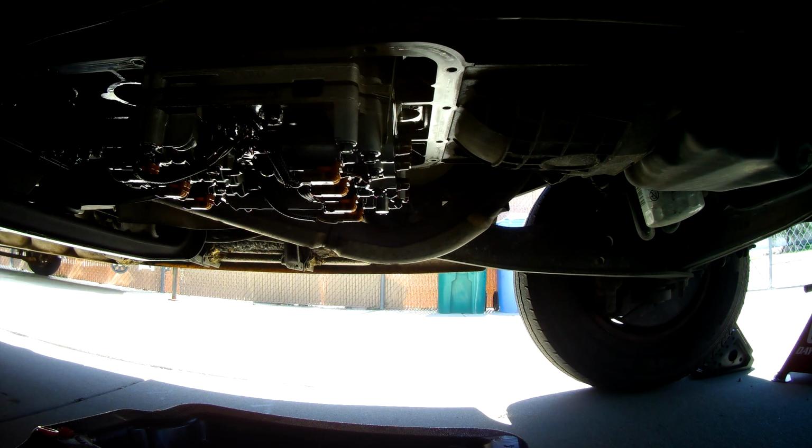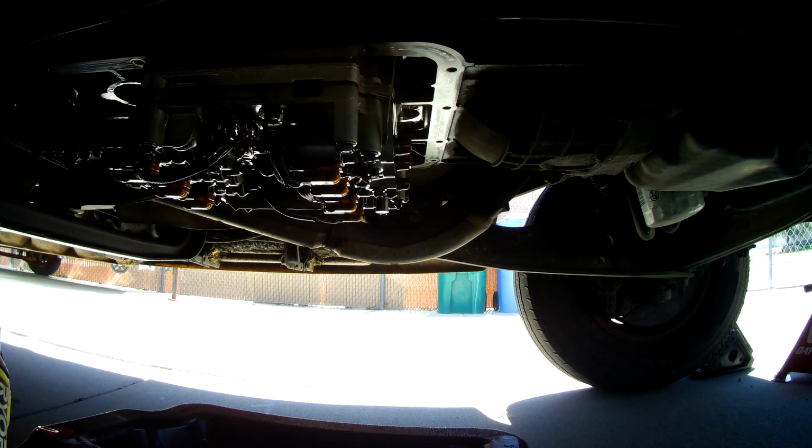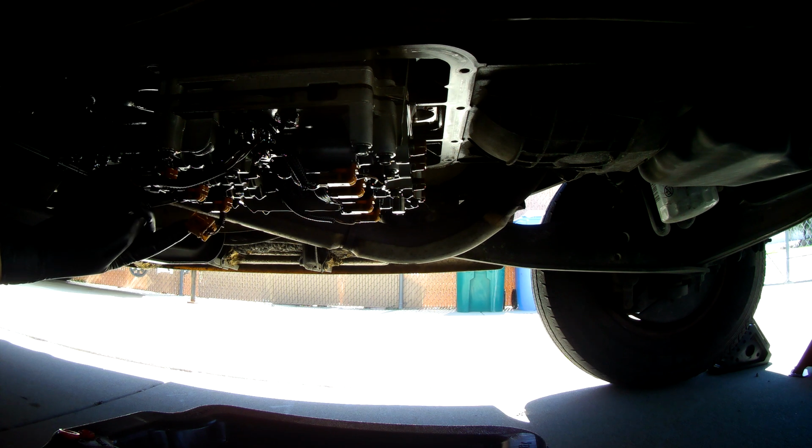Now it's time to go ahead and pull this solenoid body off. All the bolts that matter to get this thing off are all 8mm. So I've got 8mm on the impact gun. Go ahead and pull these out. I've already removed the electrical connector here. You see it just hanging there.